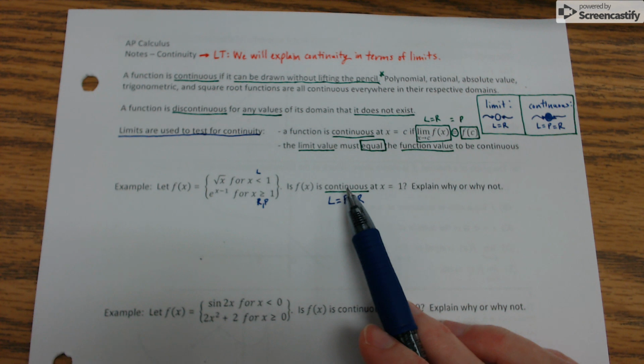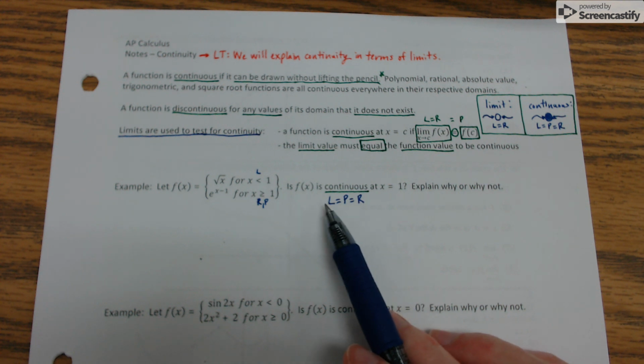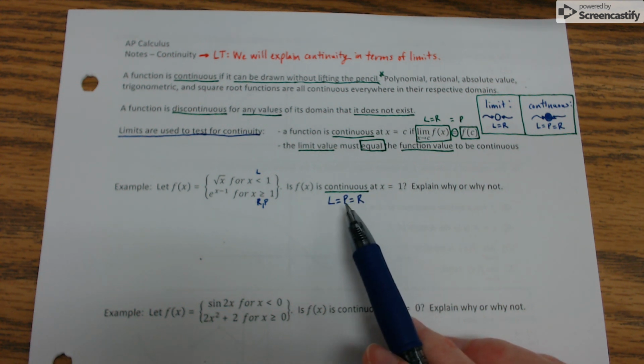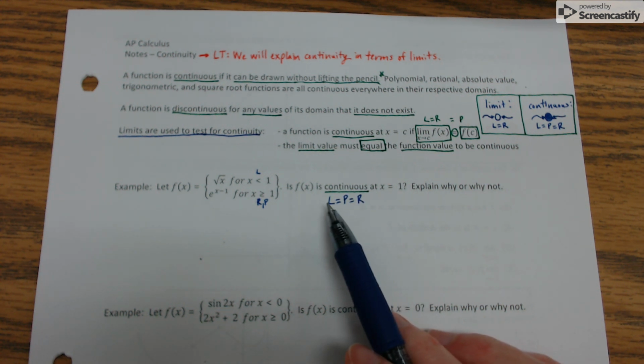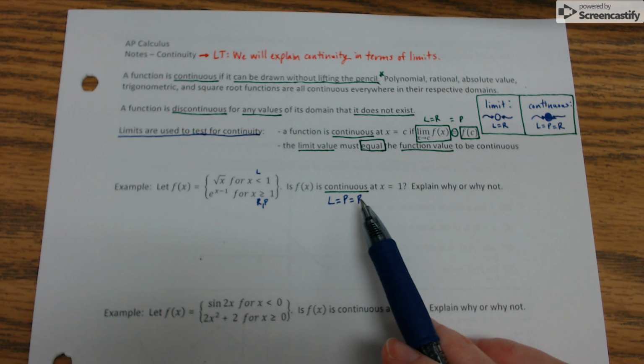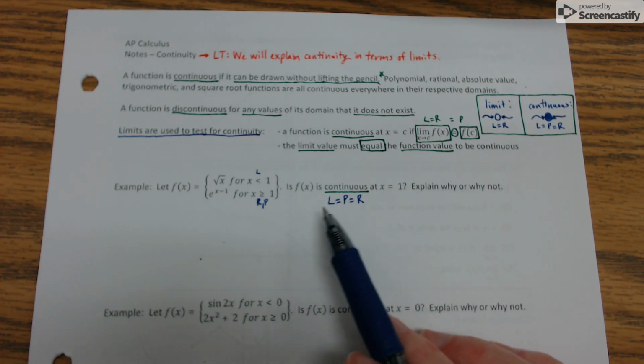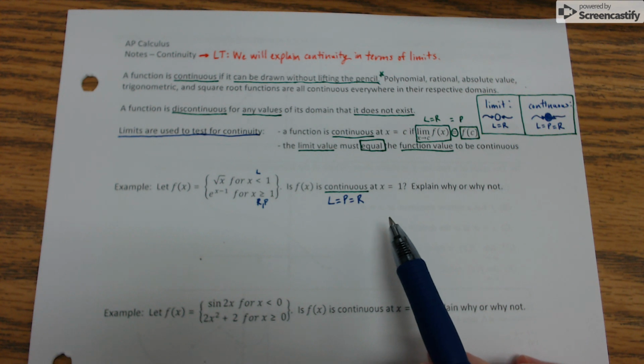And as soon as you see the word continuous in a question that you're being asked about a function, you want to mentally think, okay, I need my left and my right limit to be equal, but I also need the point to be equal. And this is just a thought process. This is not formal mathematical communication that we're required or expected to be able to present. So we're going to take that thought and use our limit notation to communicate a little more clearly.